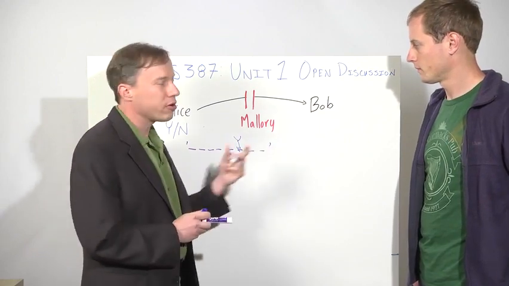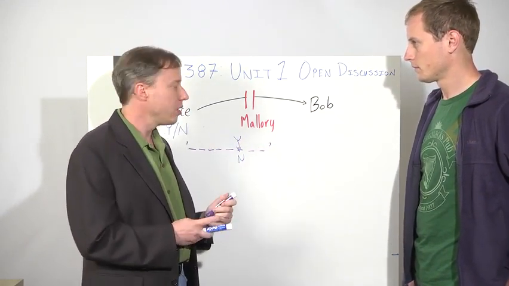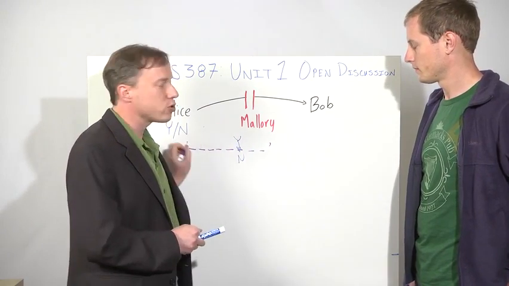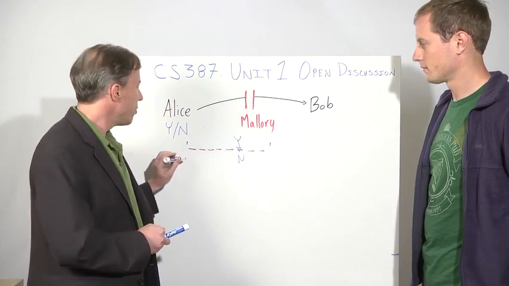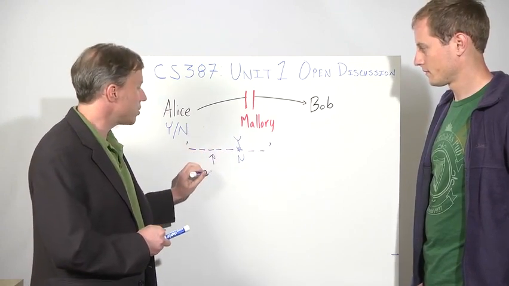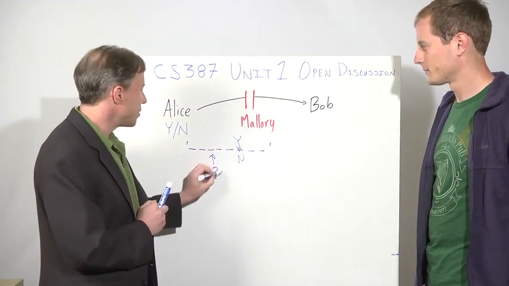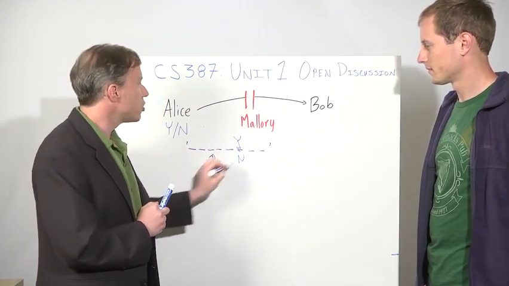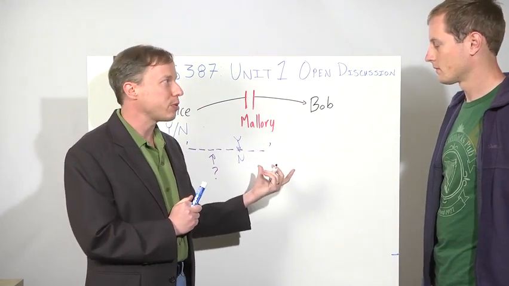Now when Mallory intercepts it, if she doesn't know which one was randomly picked, she can XOR out the difference between a Y or N from any one of these 8. But if she picks the wrong one, she's going to change a dash into something else. I don't know what it would be, we'd have to look at the numbers, but it's not going to be a dash anymore. So when Bob looks at the result, it's going to look wrong. Bob will know the message was tampered with.